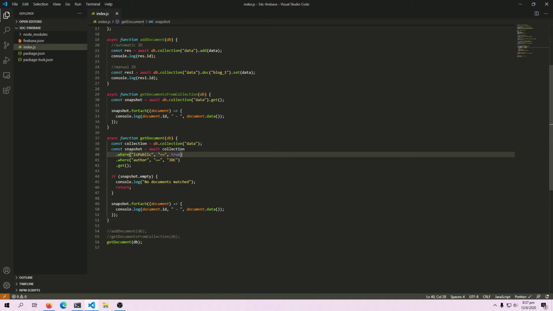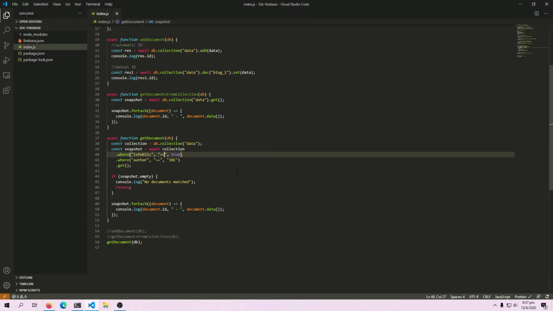So yeah, another thing I want to touch on is that you're not limited to equal over here. You can do all your basic logical operators, which is greater than, less than, greater than or equal, less than or equal, and also some array stuff like array contains and in and or stuff like that. But I think there's a Firebase limitation, so you can only do one range operation at a time.